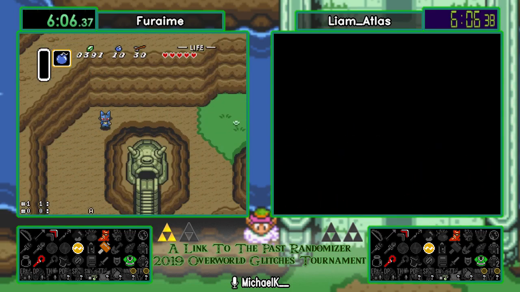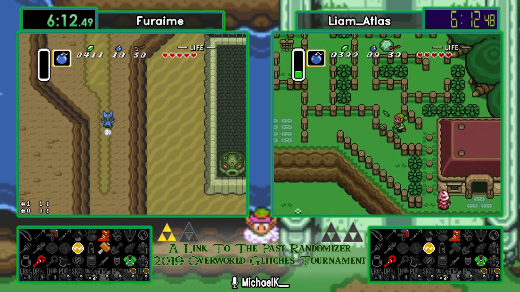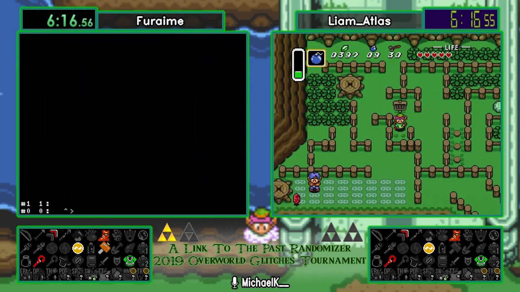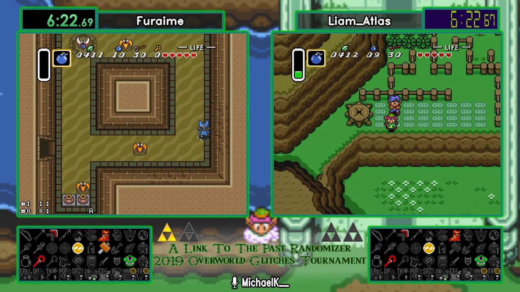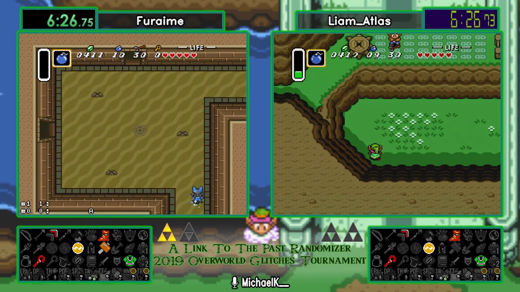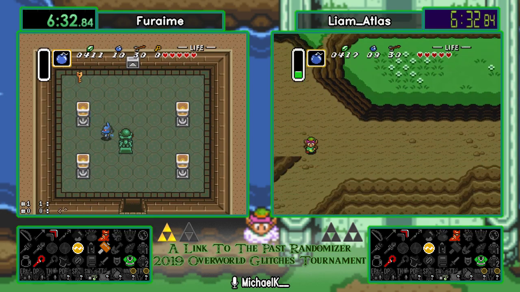But Liam actually decides to not leave it up to chance. He looks to not be too familiar with the clip to get that item. So he's just taking the chance, and if it's something, he picks it up. If it's nothing, he ignores it. And anyway, he's able to get the item and continues on for getting into Desert Palace from here.